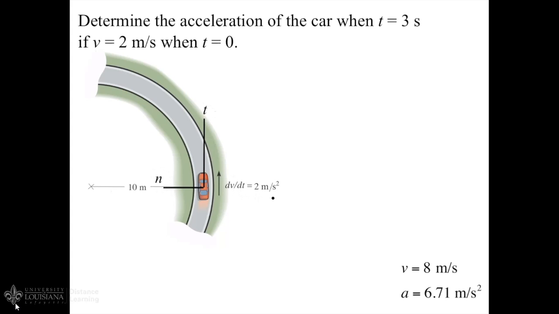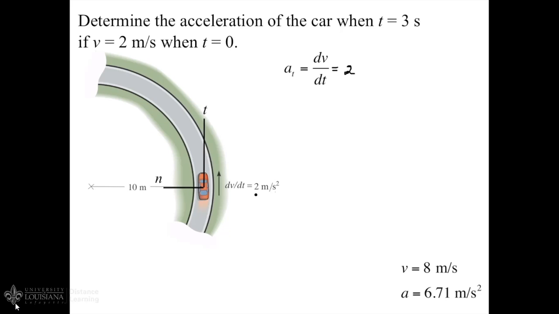Now that they're set up, we'll first find a sub t. But that's given in the problem, isn't it? The rate of increase in the magnitude of the velocity vector. That, of course, is equal to 2 meters per second squared. And now let's find the normal component of acceleration. Well, to do that, I first have to find the velocity of the car when the time t is 3 seconds. And to pull that off, I realize that the acceleration along the curve is a constant.